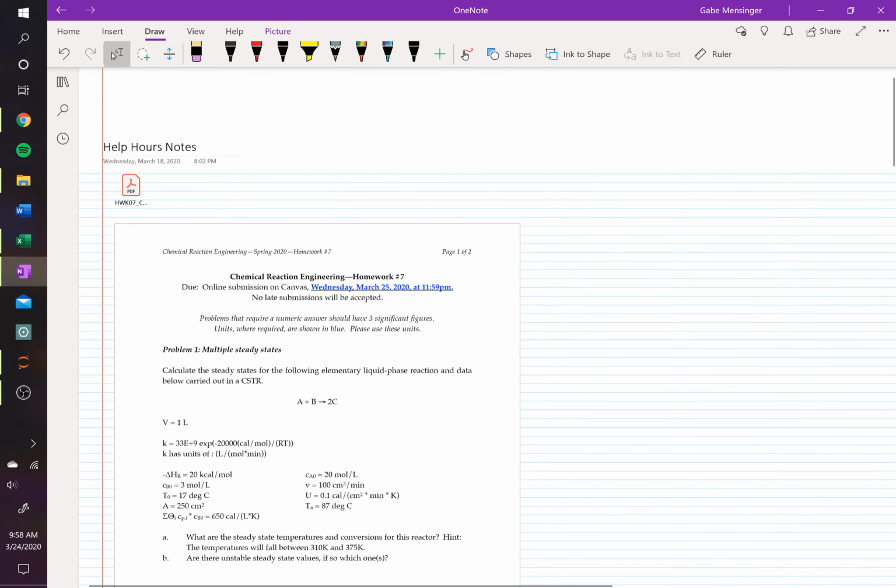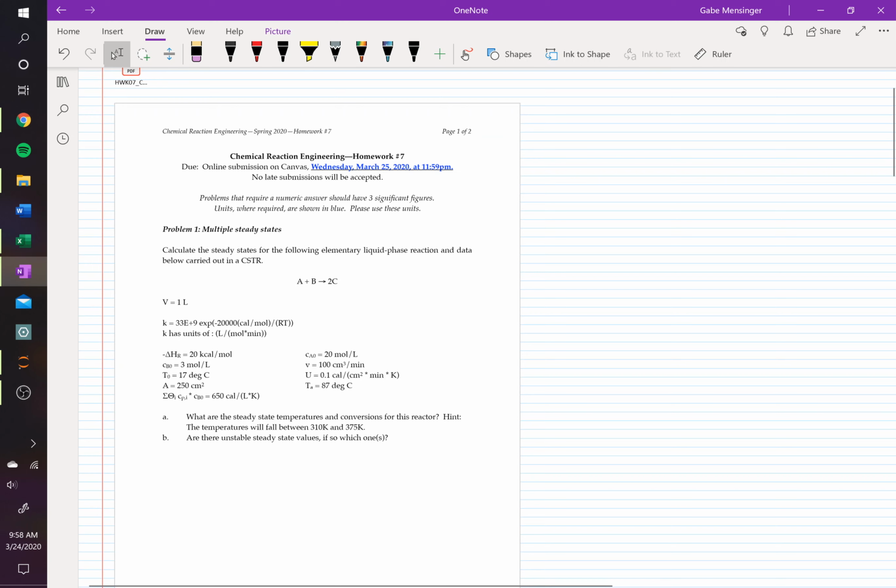So to start off with, this homework is saying at the top here it's due tomorrow night at midnight, and I think I said that in the last help hours. Dr. Nigra sent out an announcement saying that this homework was being pushed back to Friday because the test was pushed back to yesterday, Monday. And good job on that, by the way, guys. I know it was a hard one, but you got through it.